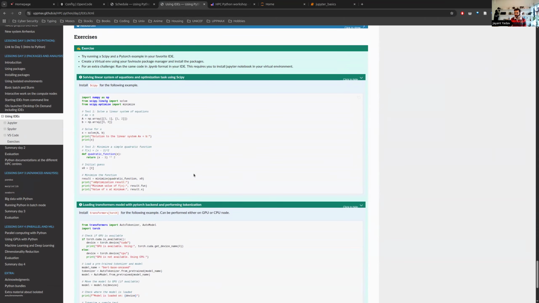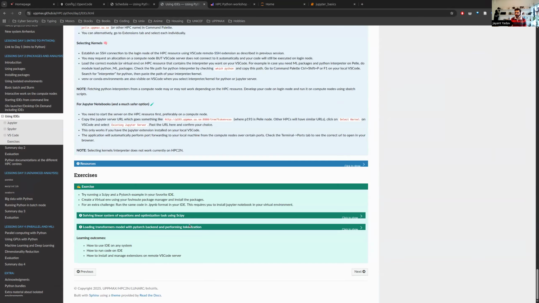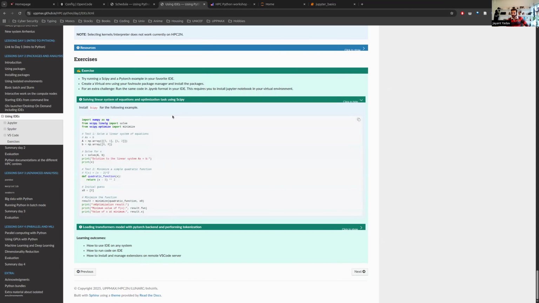So for this exercise, I would encourage you to run one of these exercises, depending on what you might use, let's say SciPy, or for machine learning purposes or something else, transformers, PyTorch, TensorFlow. So these are two different examples in your environment that you already created, like in the previous section, it was called, I think, example.